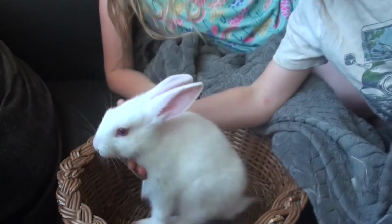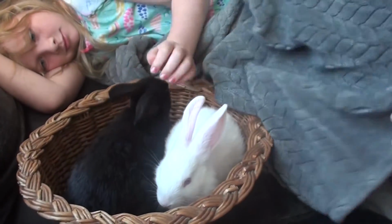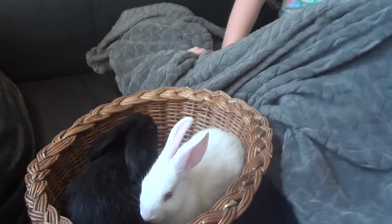In 2 more weeks, we'll be able to sell these rabbits. We're going to see if anybody wants some. I want to buy a rabbit. We don't ship, that's right. We're going to just put these on Craigslist and see if we can earn a little extra money that way, huh? See if anybody needs a rabbit.